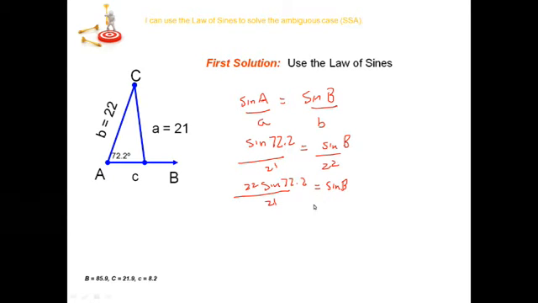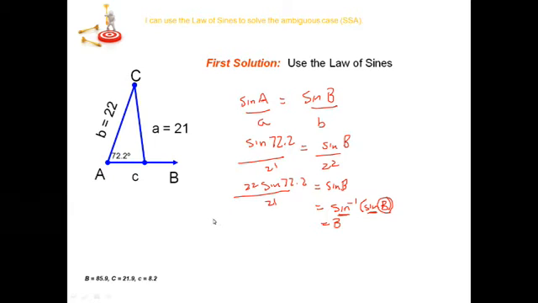Now notice, the answer I'm getting here is the sine of B. I'm not looking for the sine of B, I'm looking for B. So how am I going to get that B out? Well, I'm going to have to use the inverse function. If I take the inverse sine of the sine of B, what's going to be released is my B. Because anytime I have an inverse and a function composed together, you get out what you put in. And in this case, I put in a B, so that's what I'm going to get out.